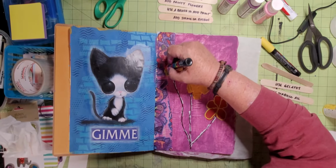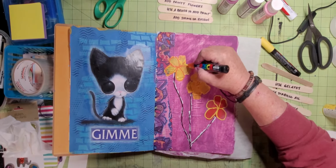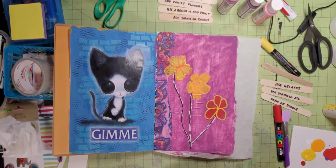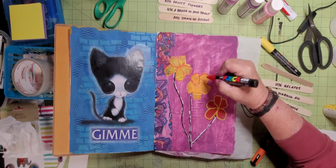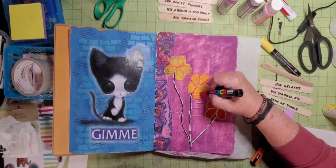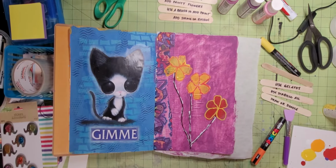Well, that right there is kind of smushy. I have a lot of paint right there and it's not quite dry. Guess what? It is what it is, right? For the middle one. I like the painterly effect that we're getting. Okay. Oh, let's get this one wiped off a little bit. I think I got some glue on there. We definitely don't want glue.